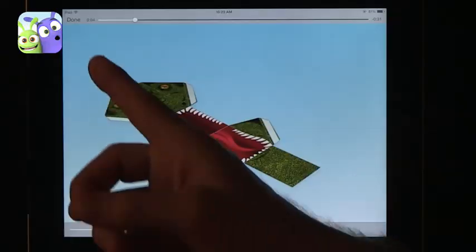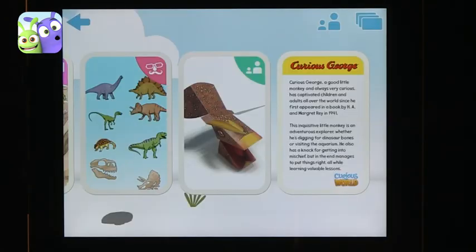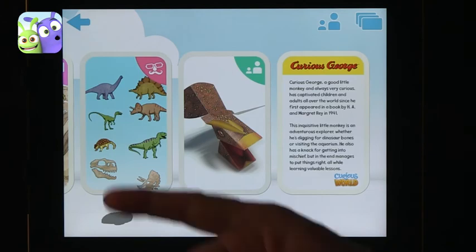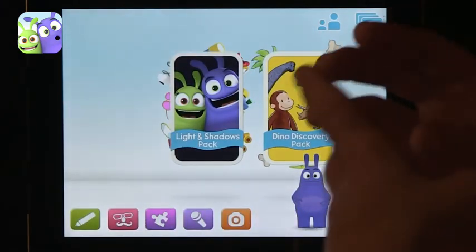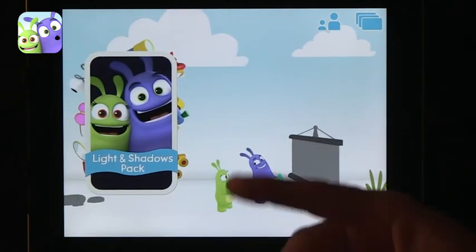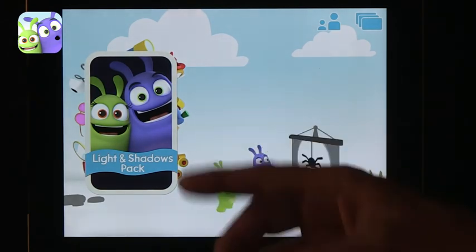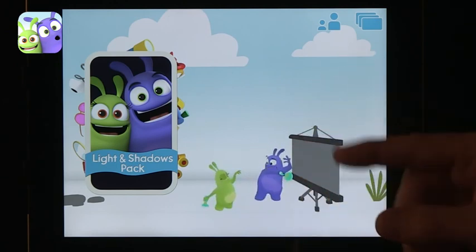So this app really has multiple activities that would help teach and interact with young children and really help them understand different topics and get them really excited about different topics, which is a really important entry point as we get into things. Again, the thing that I would advise you is download this app, play with it, see where it fits in your curriculum, and what are the things that you can do with it. You can see that there are right now 2 packs, but I expect that with time they'll add packs and allow to address different topics.